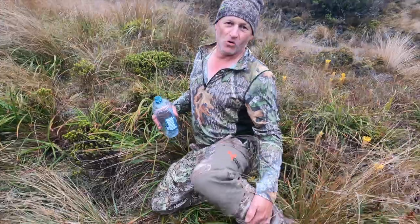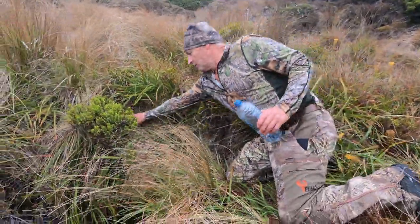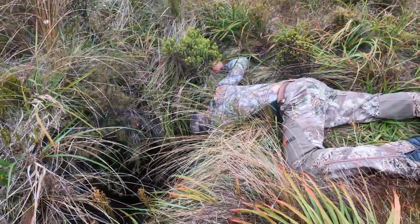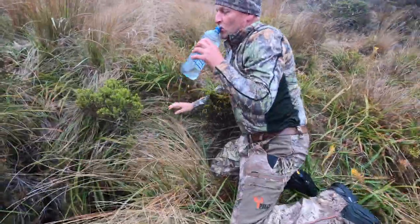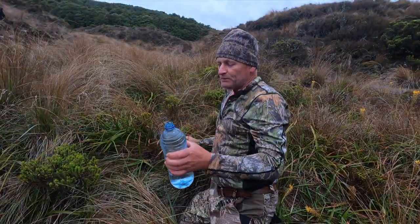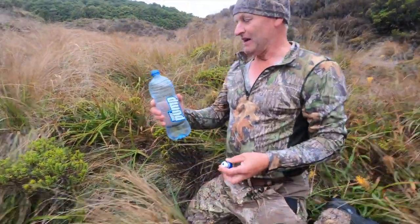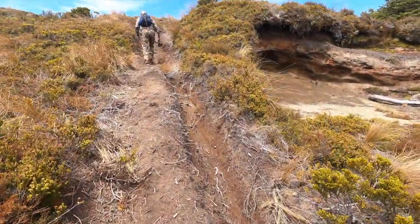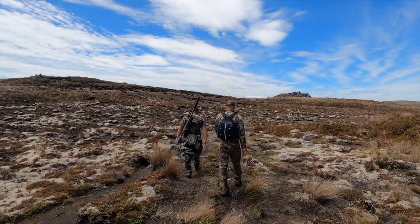Fresh Kaimanawa water — might be a bit deep but it's beautiful. On a hunt for water we found a brilliant water source fresh out of the Kaimanawas — some of the best-tasting water you could ever have in the world. After lunch we decided to head two and a half hours deeper into the Kaimanawas to hunt some new territory.